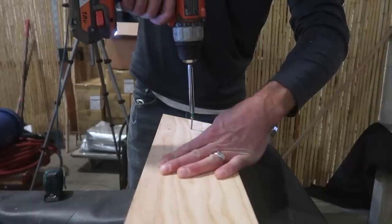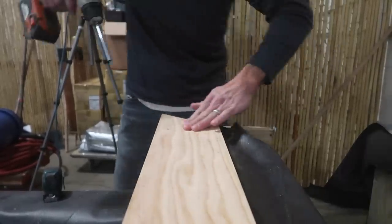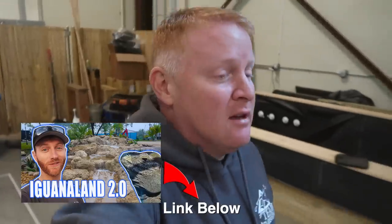Let's get started on trimming this thing out. Things have not been progressing the way Chris and I really wanted in our fish retailing area. Our whole crew is down in Florida at Iguanaland, so we lost a lot of our help, and at this point both Chris and I are slightly stressed about where we need to be before spring comes — and it's really right around the corner. In fact, in a couple of days our spring newsletter goes out.